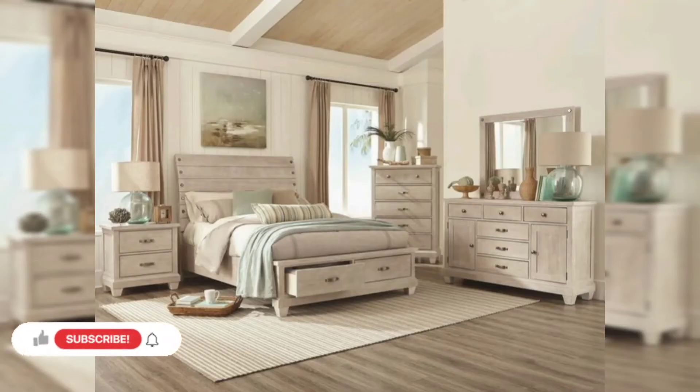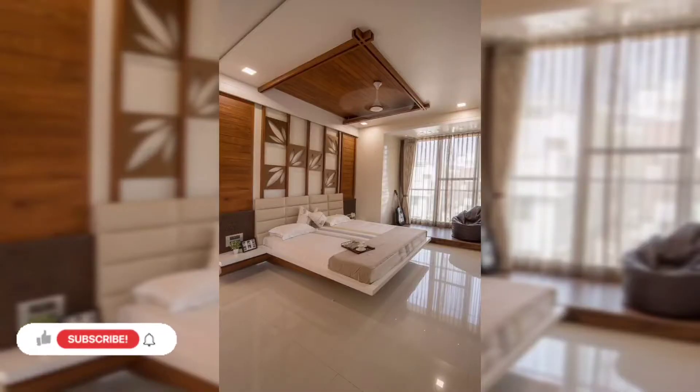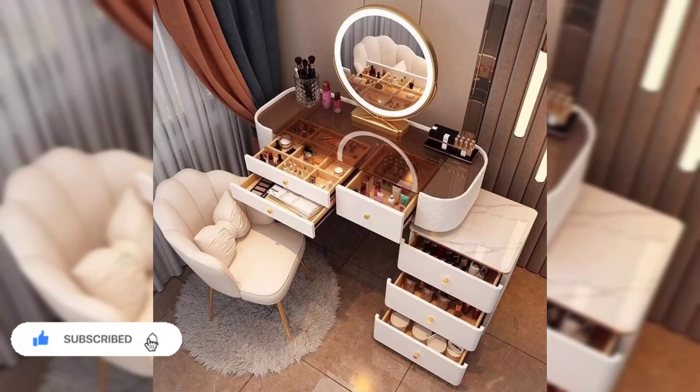So today's topic is bedroom furniture sets — how you should choose the right furniture for your bedroom. There are factors to consider when buying bedroom furniture. Before heading to the showroom, you must look at these factors and select the best furniture for your bedroom: number one, room specification; number two, who will be living in the bedroom; number three, decorating style; number four, what is your budget; and finally, matched bedroom set or a casual look.